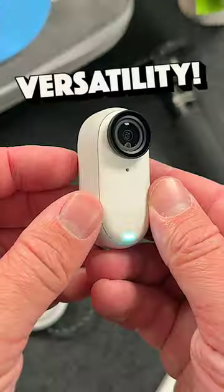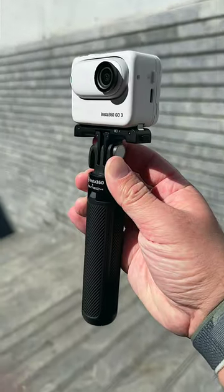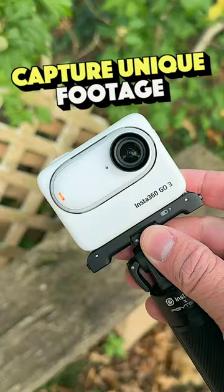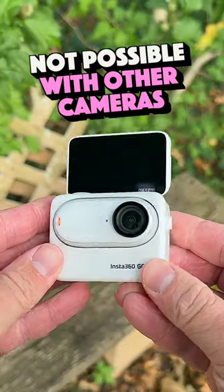First, to no surprise, is its versatility. This is a camera that can magnetically mount all kinds of places, even directly onto your car. You're easily going to be able to capture unique footage that wouldn't be possible with other cameras.